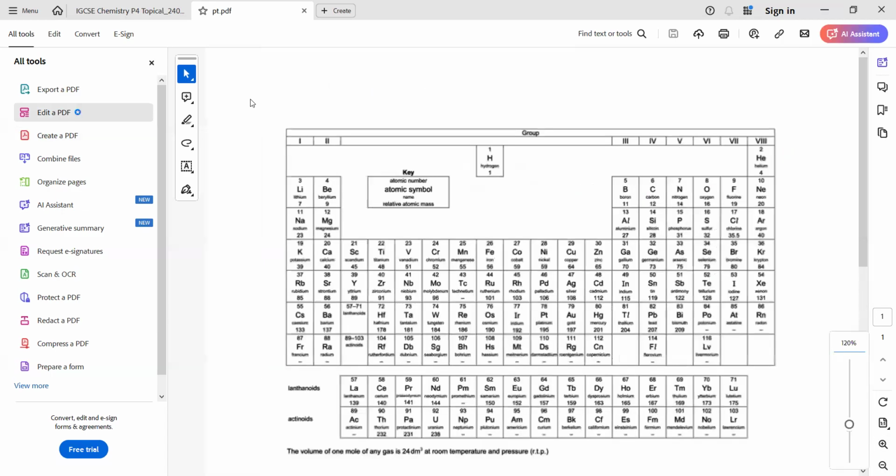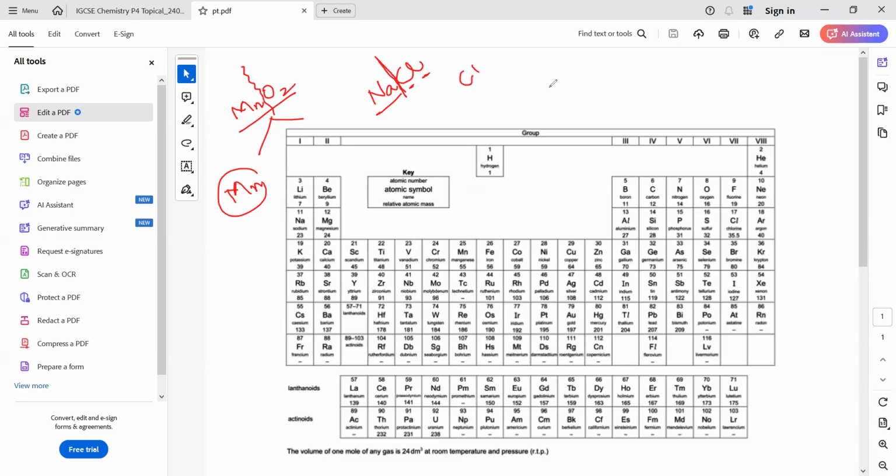Now we are looking for the mass of MnO2. So first we have to identify which elements make up MnO2. So there is this simple trick, Mn is manganese. That's one of the elements. Whenever you are stuck identifying the symbols, identifying the elements in a formula, always remember the capital letter and small letter are read together. That means if you have something like NaCl, Na is the first element, and Cl, with its capital C, is read together.